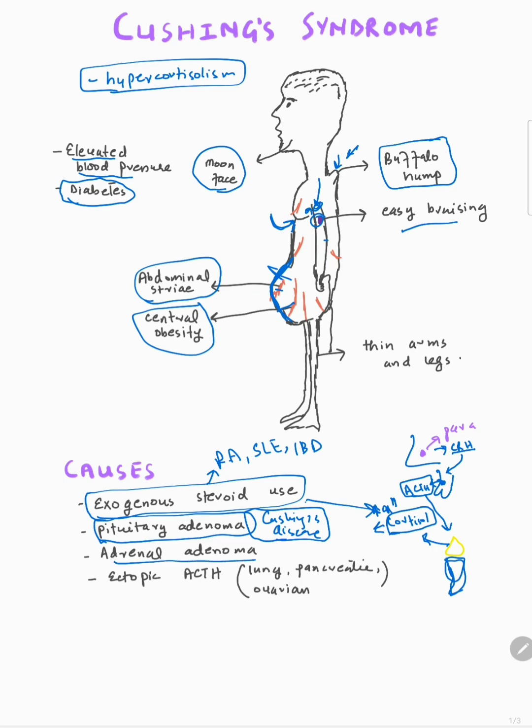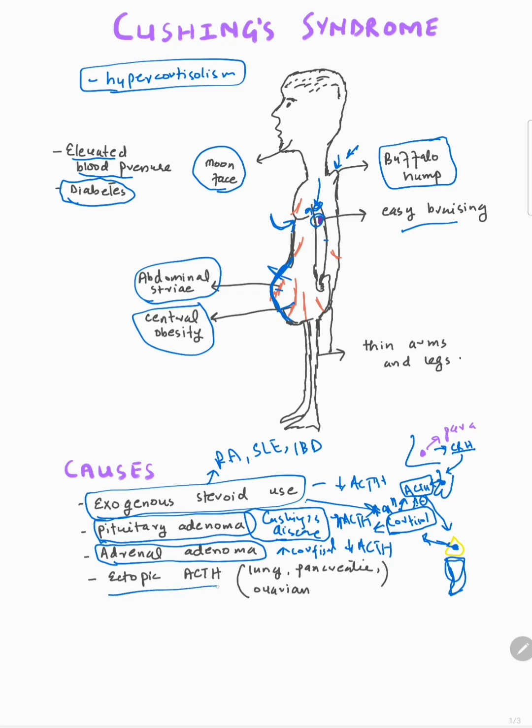Then we have the adrenal adenoma, again, another cause here. So if there is a tumor here, it will release the cortisol directly. And remember, if the tumor is here in the adrenals, cortisol will be increased, and that cortisol actually suppresses the ACTH. So adrenal adenoma will have increased cortisol, but it will have decreased ACTH. Then the pituitary adenoma, obviously, will have increased ACTH. Again, the exogenous steroid will have decreased ACTH, because you're providing it externally, and that external steroid actually is blocking the ACTH.